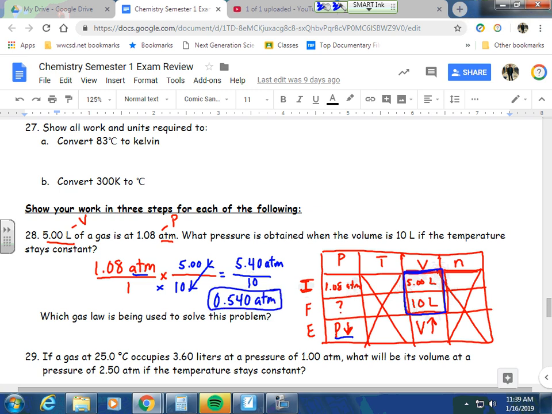Okay? Does that make sense? So for the volume, don't think of how much it goes up in terms of adding or subtracting. Think of multiplying by factors. So the volume actually doubled. And since I know that volume and pressure have an inverse relationship, it makes sense that if the volume doubles, the pressure should go down by half. And that's actually what it did. It was 1.08 atmospheres. It went down by half, to 0.54 atmospheres. So that makes sense. That gives me a little confidence in my answer.